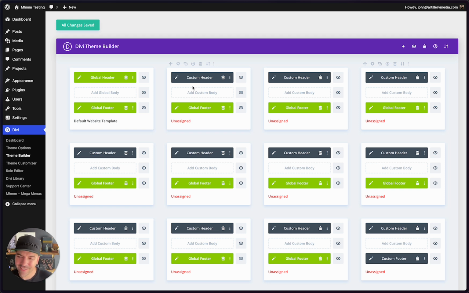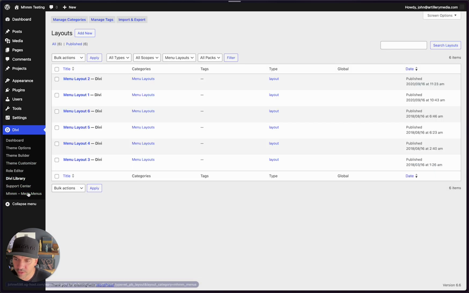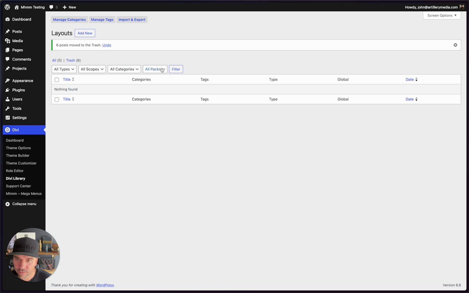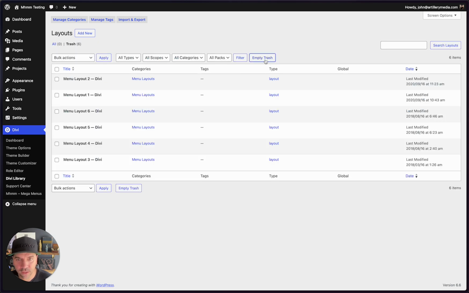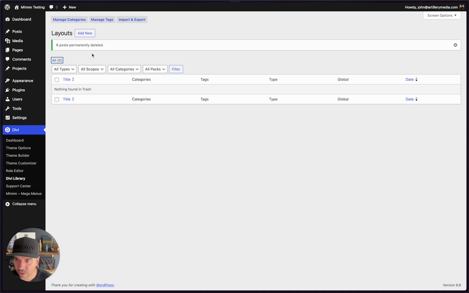The other thing that you'll probably notice when you activate is you get this mega menus down here. Let's go ahead and open this up. Now I've already loaded these, but that's our other category of menus. So let me go in here and actually I'll just clear these out real quick. That way I can do this with you. Okay. So I don't have any now, just like you don't have any.